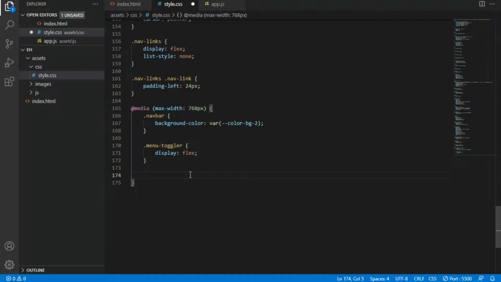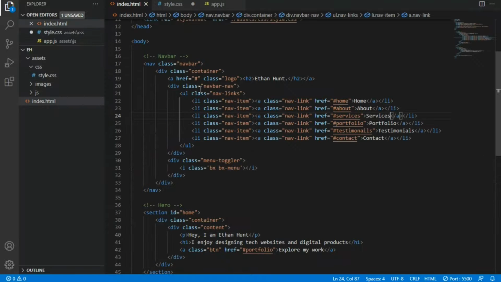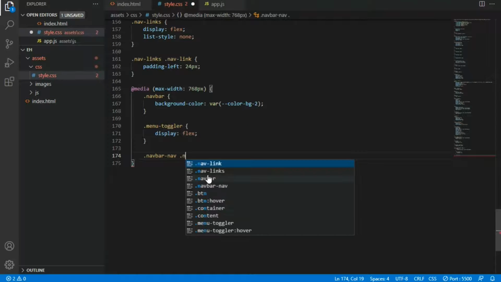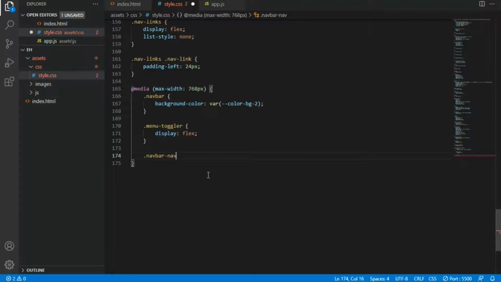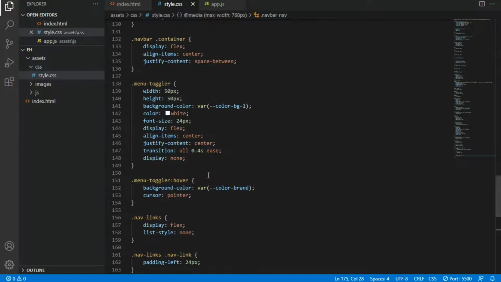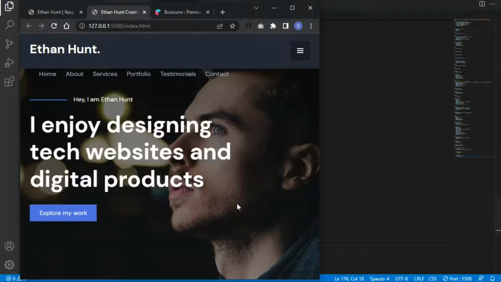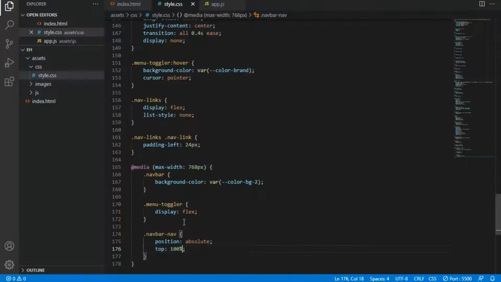I'm going to select the navbar nav links. I'm going to set the position property to absolute, from the top 100%, and I want these nav links to be vertical.